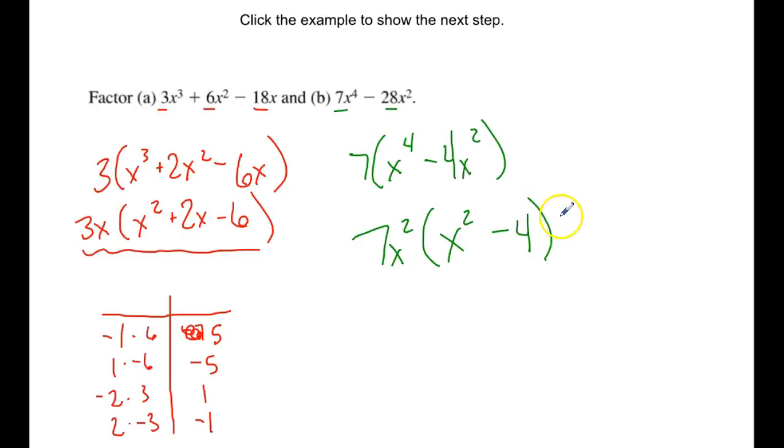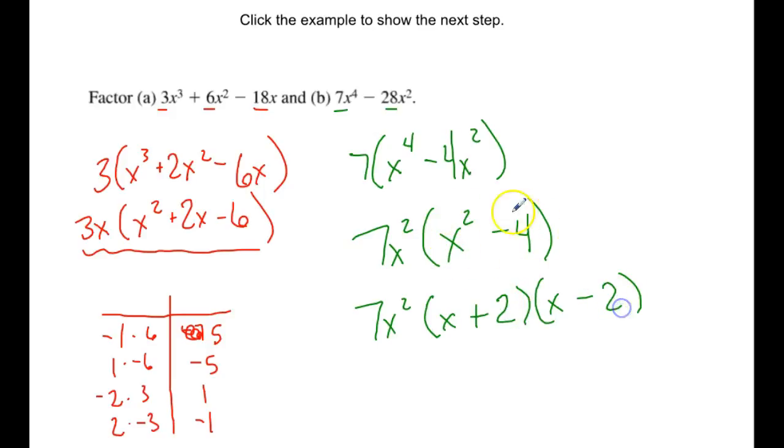The second step when I'm factoring is to look for my patterns, my difference of squares or my perfect square trinomials. I see that this is a difference of squares. So I know I'm going to end up with 7x squared, and then my two binomials. One's going to be plus, one's going to be minus, and I know this based on my difference of two squares. The first term in each is the square root of my first term here, and the second term is the square root of this second term here. Now I double check that I factored each piece completely, which I have, so this polynomial has been factored completely.